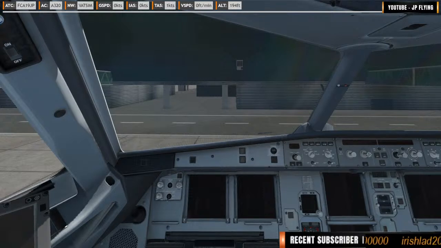It can work with X camera and track IR support. There's VR support as well. There's a load of new effects with this, over 38 of them, and there is multi-monitor support, and it's friendly for the FPS, which is good to hear given the fact that every other add-on for XPlane almost kills. Well, that's not true, but there are some out there that are very heavy on the system.